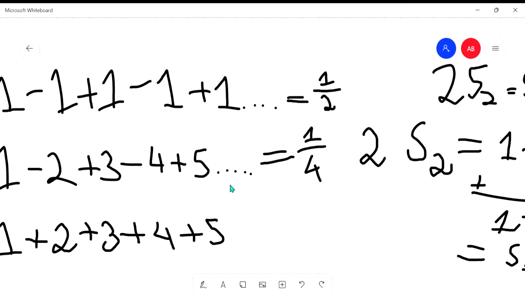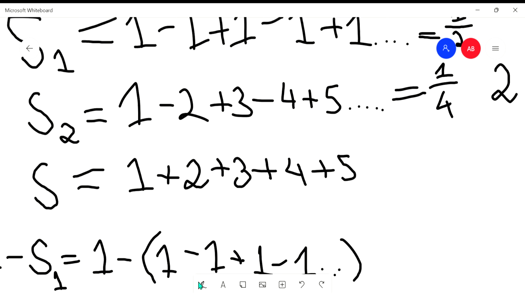Oh wait, hang on, I just realized I forgot to put dot dot dot here. Everybody knows the answer to this is 15 because 1 plus 2 plus 3 plus 4 is 10. Now it's a dot dot dot. Okay, let us begin with the final thing.